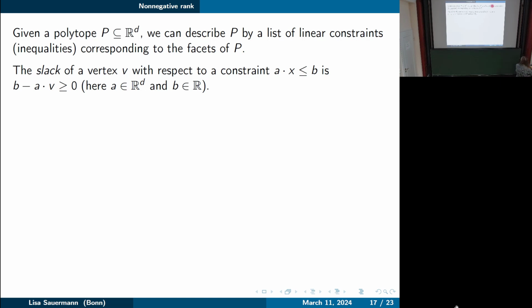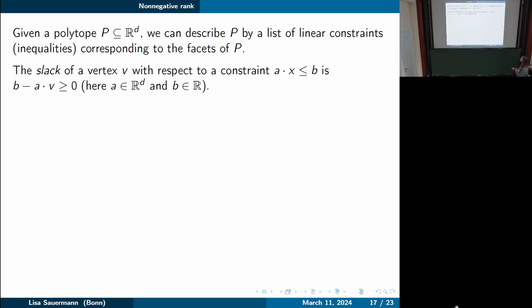Try it. Yeah. So every constraint will have such a form. It will be some linear inequality given by the vector A and the number B, and then the linear inequality has the form that A dot product X is at most B. So every linear constraint has this form.